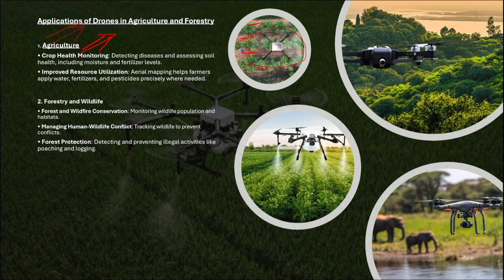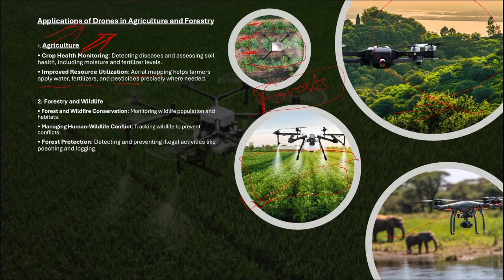It can also be used in forests where we don't know what's happening. We can go there, we can see what type of soil is there, etc. And then it can be used for pesticide spraying, and also, as I told, it can monitor forests. Aerial mapping can be done by taking pictures, and we can apply water, fertilizers, pesticides, everything.